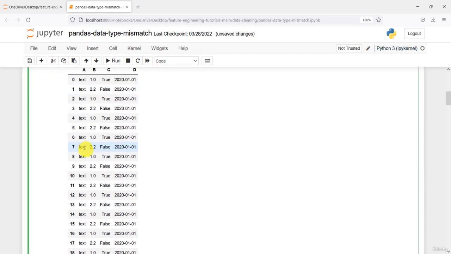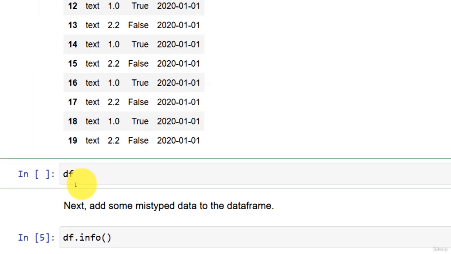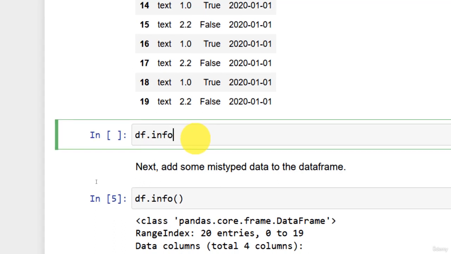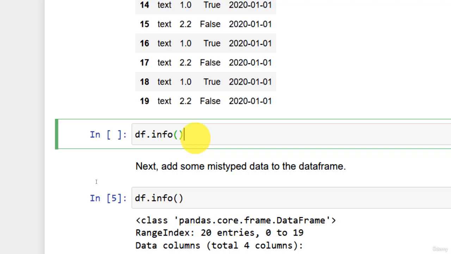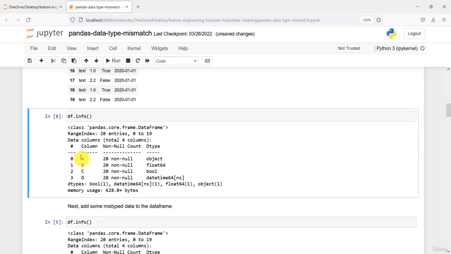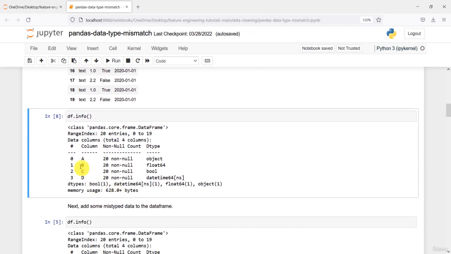I use df, then a dot, and call a function named info. If I run this now, you can see A has the data type object. Basically it is a string or text. Column B is floating value. Column C contains 20 values that are Boolean, and column D is datetime.